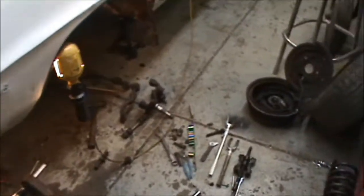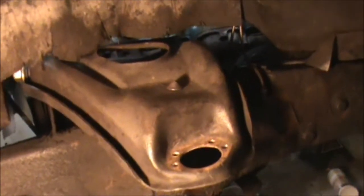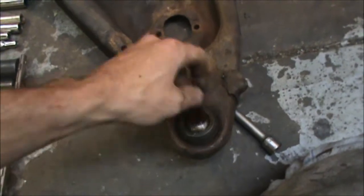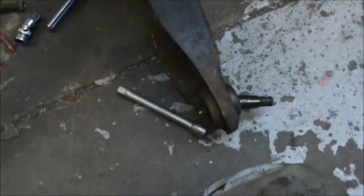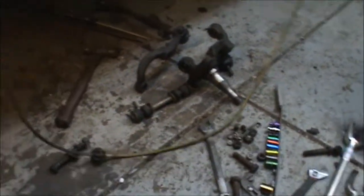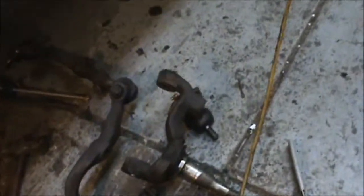Got all this torn apart, looking a little bare. This is the upper control arm — it's already been sandblasted and has new bushings put in. Got the lower one here with a sloppy ball joint I'm going to get pressed out. Got new ones, going to get these bushings pressed out and put new ones in. Going to sandblast this in a minute and see how it cleans up. Got the old spindles there too.